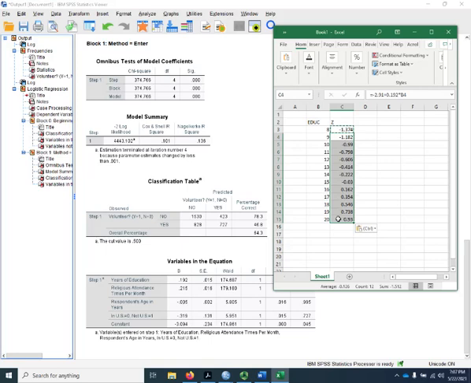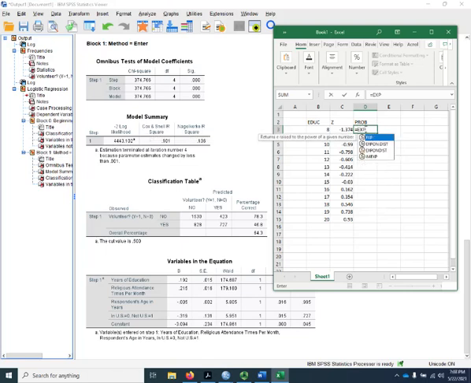And now, as you know, in logistic regression, we have that extra step, which is we need to calculate the probability of volunteering. And that's where we use that little equation. Now, in Excel, e to the power is symbolized by exp. So we want exp of the z value. That's what we want.